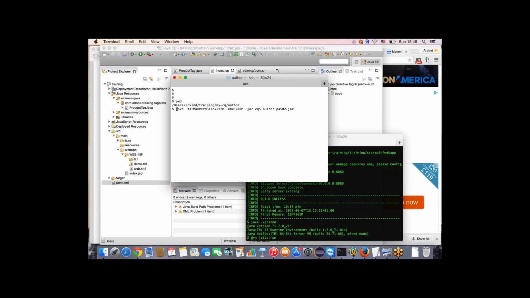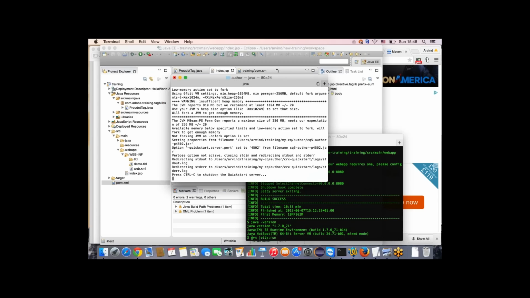Because otherwise you'll have to learn how to configure the dispatcher and everything. So stick with the 4502. Okay, so now I will just press enter, and then it will start up by itself. So unlike TeamSite or any other software, this is a very easy install process. You just have to type that and it will automatically start it.